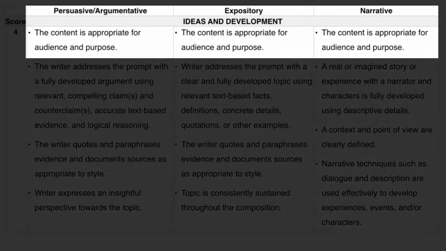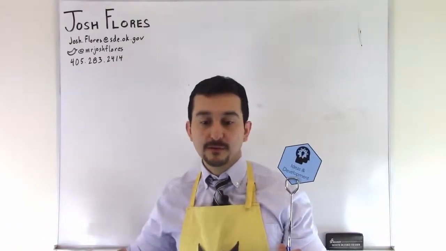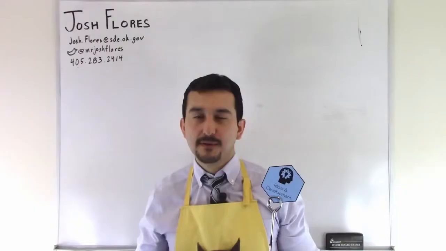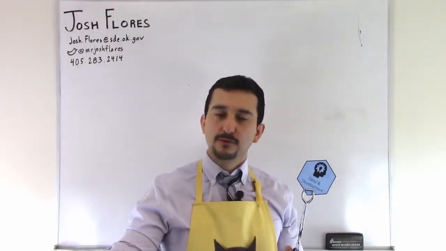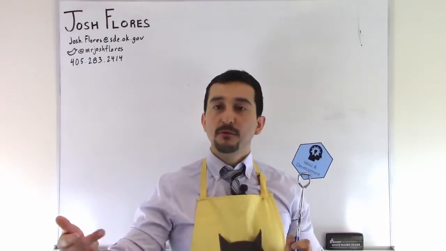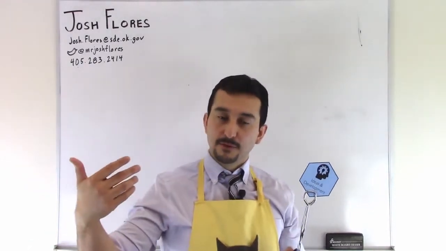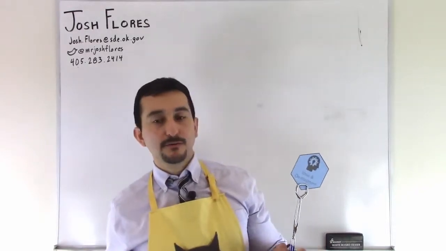Let's look at that first bullet point. The content is appropriate for audience and purpose. That's the one thing that's the same clear across all writing modes. So naturally, in our classrooms, we want to do some sort of activities that focus on audience and purpose, and repeat that whenever we're teaching any of the writing modes. We want them to be able to recognize who's the audience for this article we're reading, what's the purpose of this article that we're reading, and also have them be able to recognize that when they're doing their own writing.